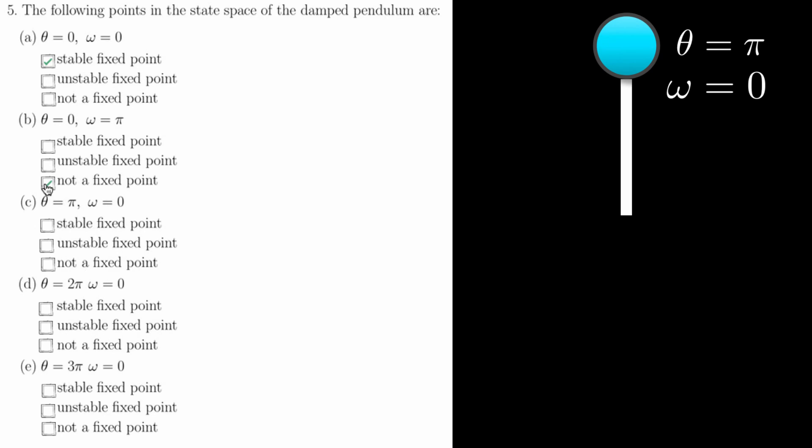In this next problem, the pendulum is now in this state. As you saw in the lecture, this was a fixed point. The pendulum will balance here, but it's very unstable. Even blowing on the pendulum will cause it to fall over.